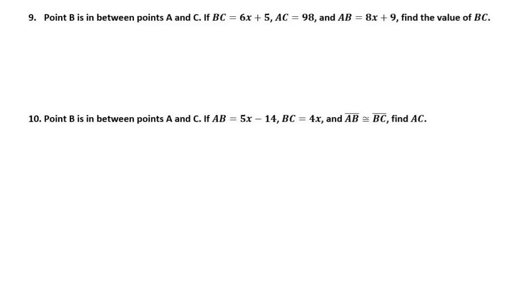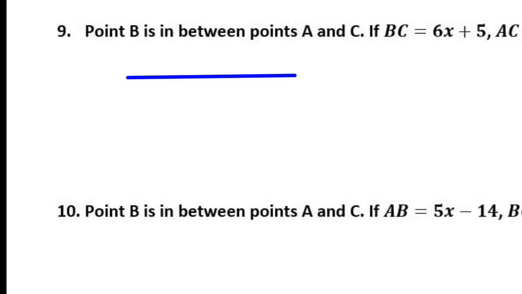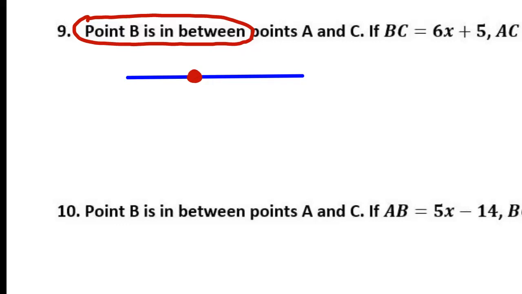For 9 and 10, I both noticed something missing from my problems that I absolutely need to work with. Yeah, I need a line segment. We need to draw it in if they didn't give it to us. So I draw the line segment in first. What point goes somewhere in the middle of this line? Point B. It says point B is in between. So I'm going to pick a spot somewhere on that line segment, and I'm going to label that as point B. What do we call the two end points on this line segment? A and C, yes.